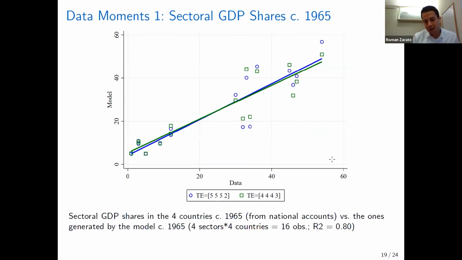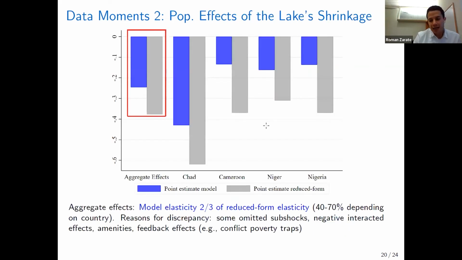Okay, now how do we do with the model? Of course, we need to make sure that the model is doing a good job. We don't have too much data, but we have the aggregate sectoral GDP shares. So we compare the model to the data under different trade elasticities and urban shares, and we get that the model is doing a good job replicating the data. And in terms of the reduced form, we get that we are explaining about 2/3 of the effect that we get on the reduced form. So for example, in the long run elasticity, we were getting minus 0.36. Here in our model, we're getting minus 0.25.